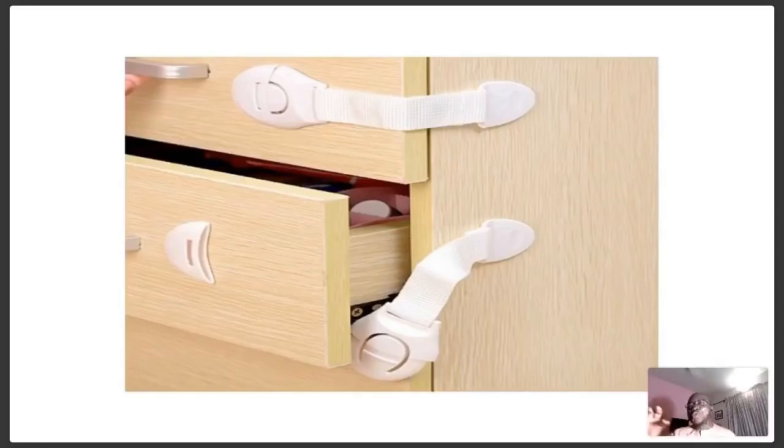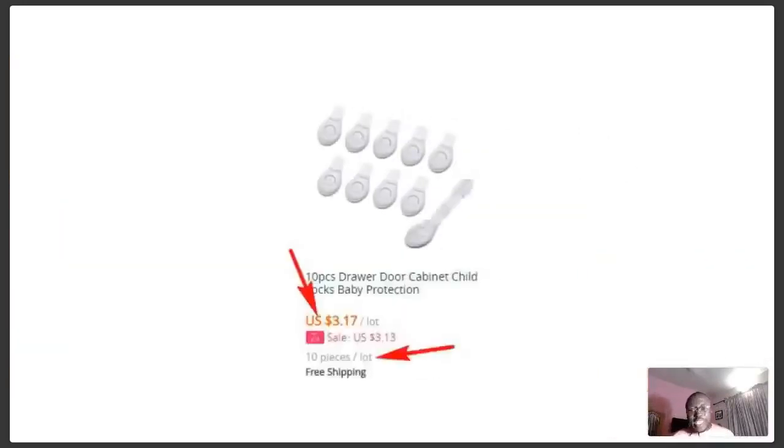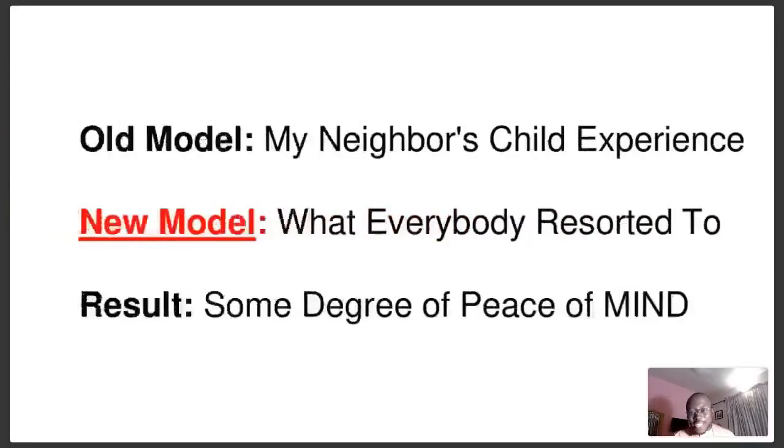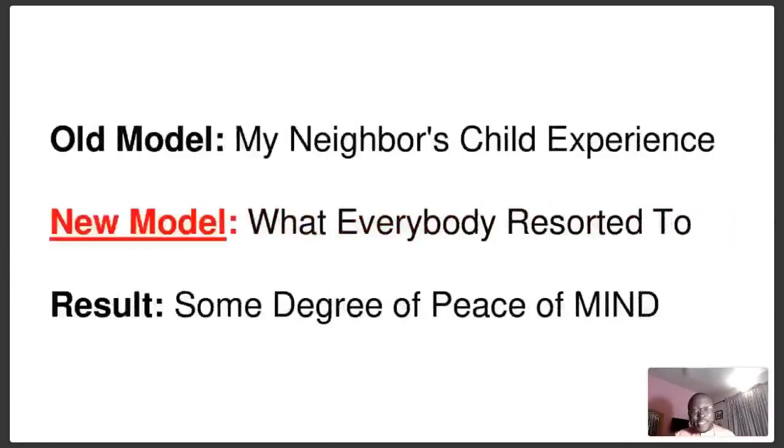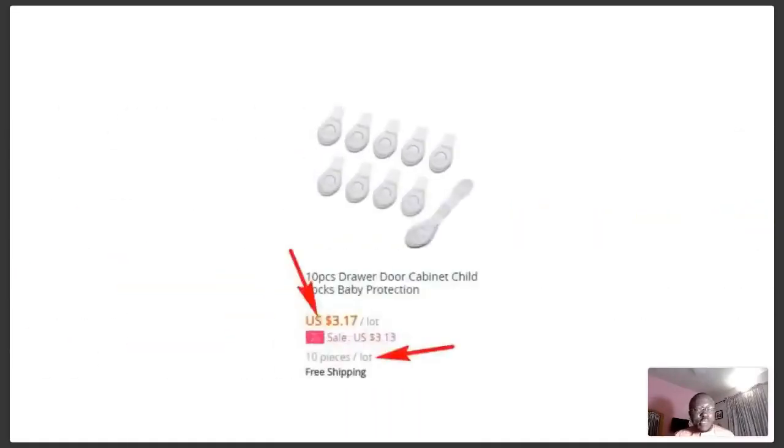So they want to get something like this. Okay. Now I'll be telling you how to use stories like this to sell products like this, and even build an automated business around it. We'll be talking about that today. Okay. Then there's another instance here. The product here, I think it sells for about $3.17. Yeah. $3.17 on one of the platforms we'll be talking about today.